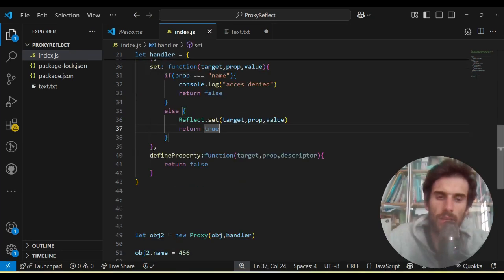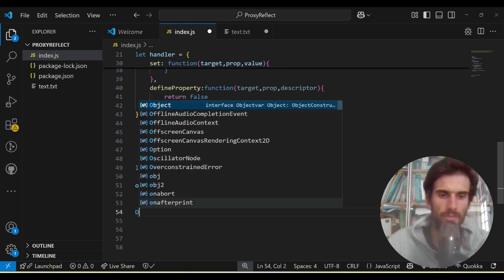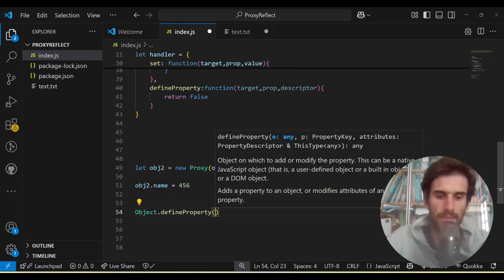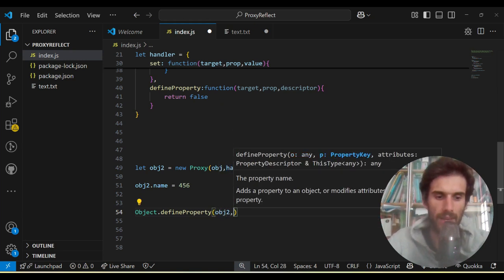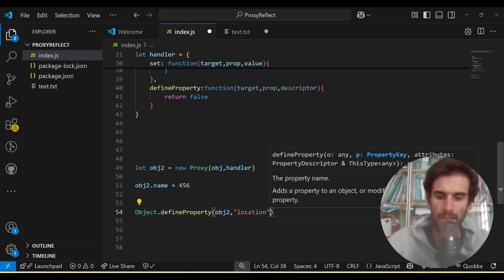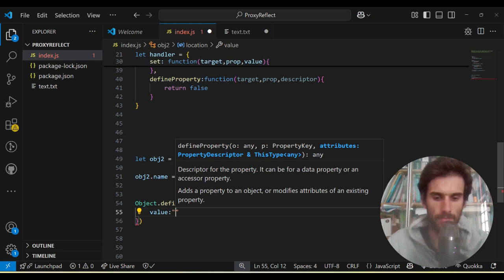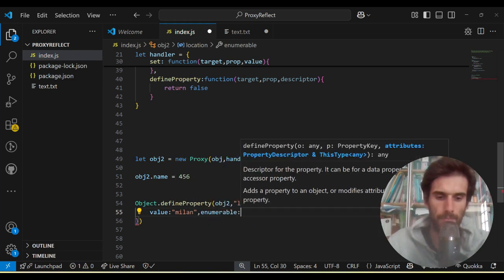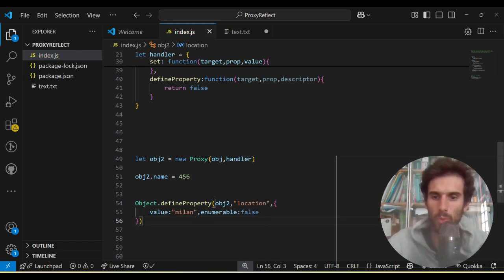So in this case, on the defineProperty method, I return false, which means that if I attempt to use the Object.defineProperty method and I pass obj2 and then any kind of key and then the object which will have a value, and enumerable, writable, and so on, in this case it will throw an error.